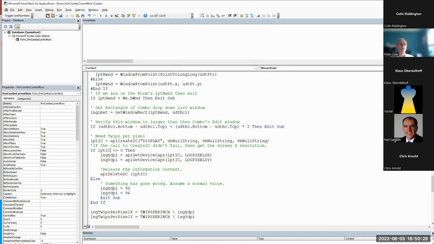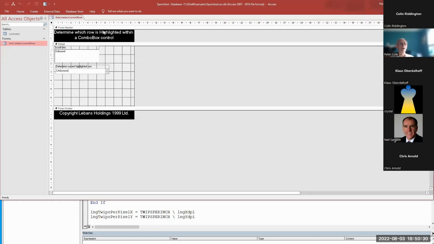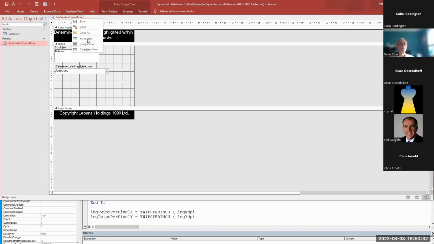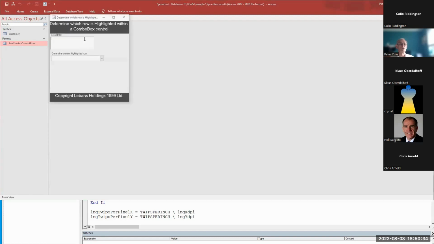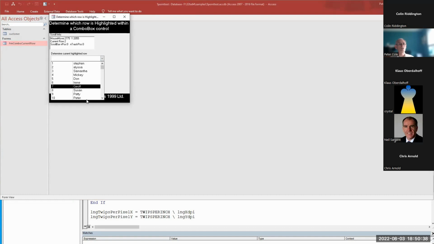So if we go back into here and view this form, what this does, when you open this pull down, if you click on it, it tells you the number of the row.